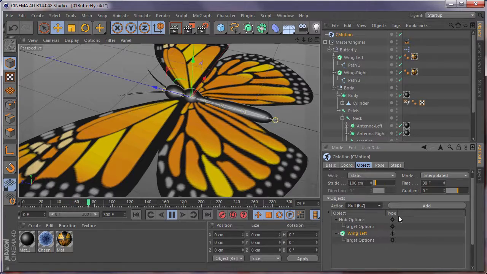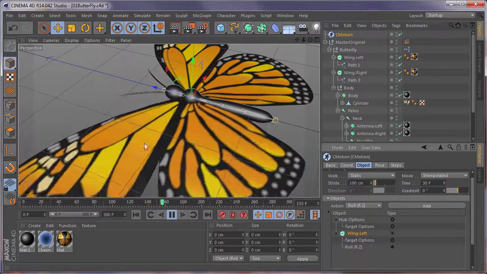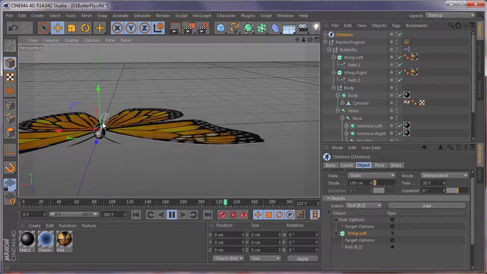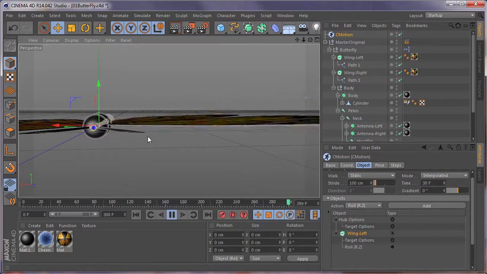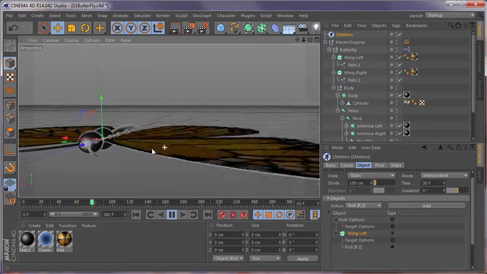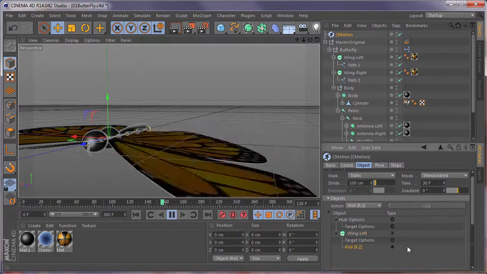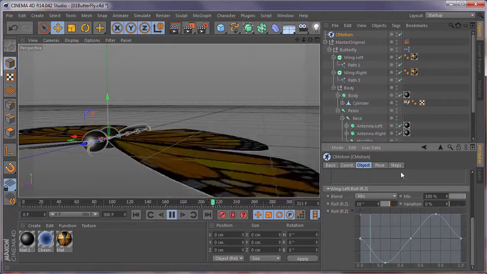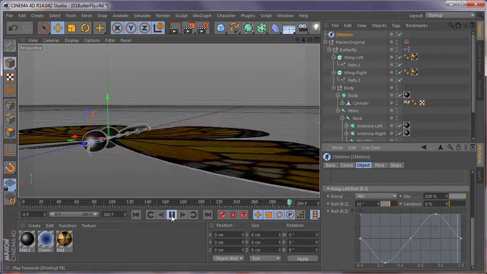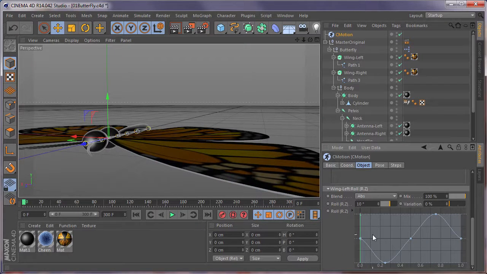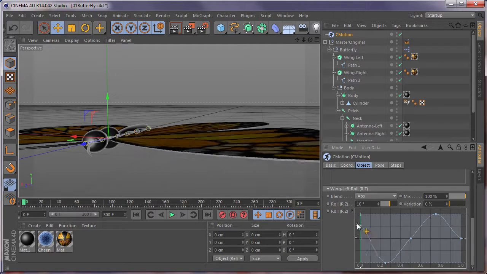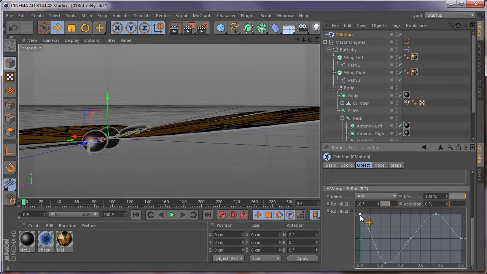Okay, so I'm going to click on that, add it onto my wing, and you'll notice that the wing is going up and down and up and down. Okay, so we're off to a good start. There's a few things that I want to do. I want to click on the action and take a look at its graph. Let me stop this, rewind it. Okay, and what I want to do is in the beginning, I want the wings to be up. Okay, that's actually not far enough up. As a matter of fact, the way that it works is that this graph goes from 0 to 1 to just demonstrate how far it's going to move. But this amount is what you actually control the amount.